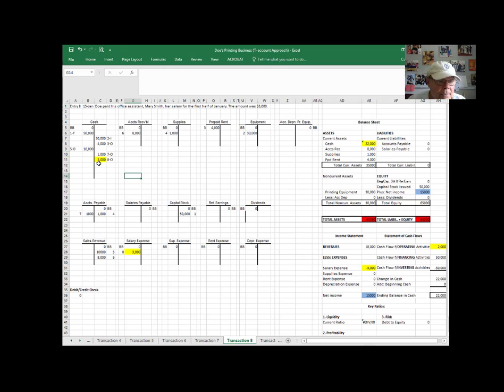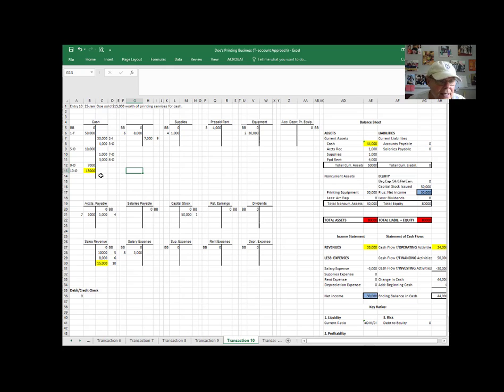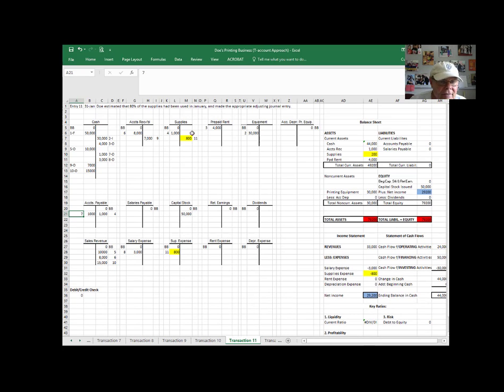We then spend 3,000 to pay off our current period salary. Next, we increase cash when we collected on accounts receivable. Transaction 10, we increase cash when we sold merchandise for cash. Again, if we had accidentally entered 1,500 here, we would be way off. Let's fix that as we go. That's really 15 grand. Transaction 11, we adjust our supplies.